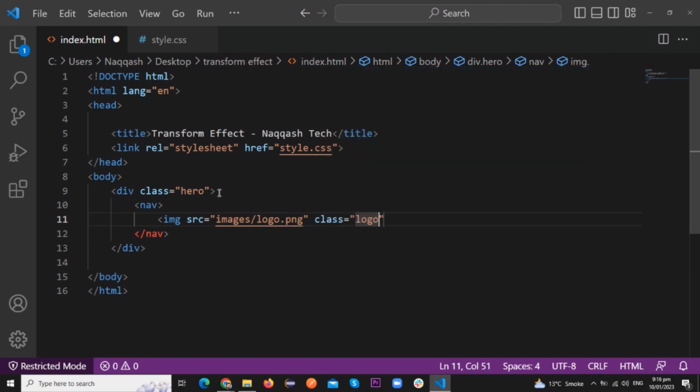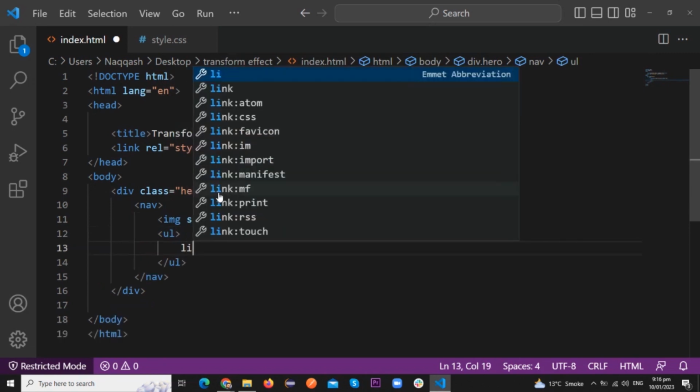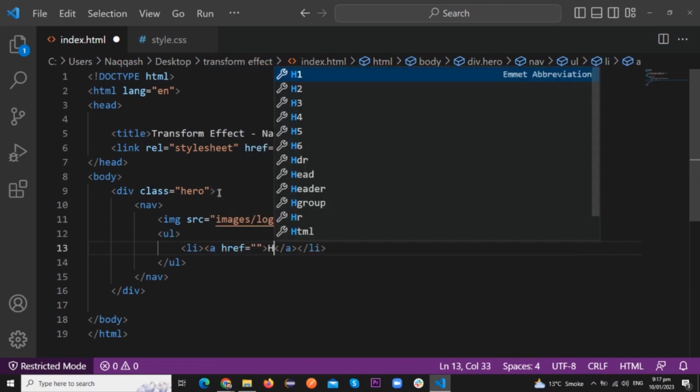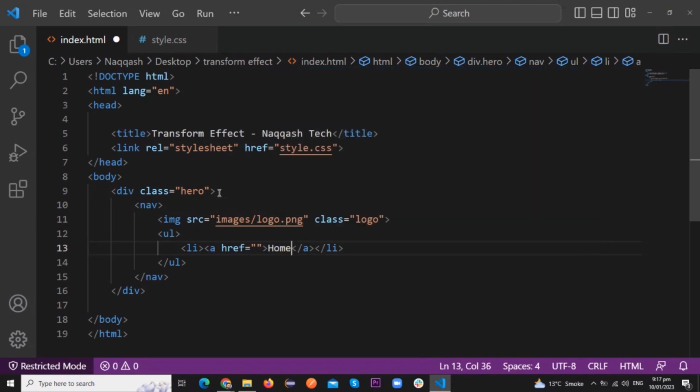Class name will be logo. And then ul for the navbar, li, a tag, first of all home.